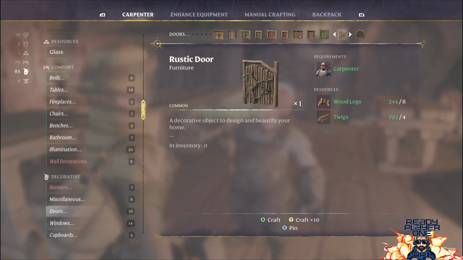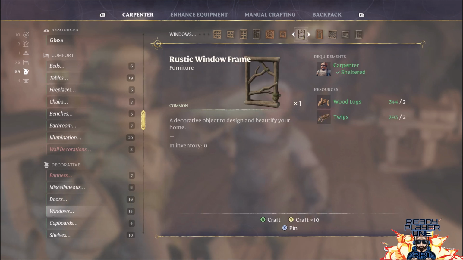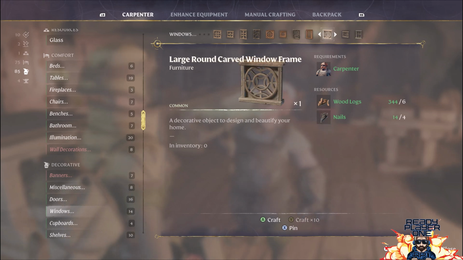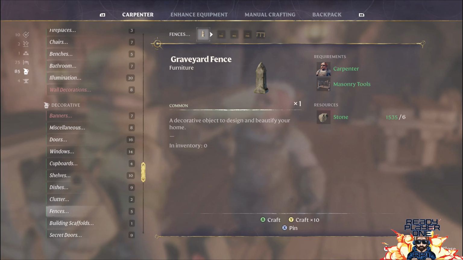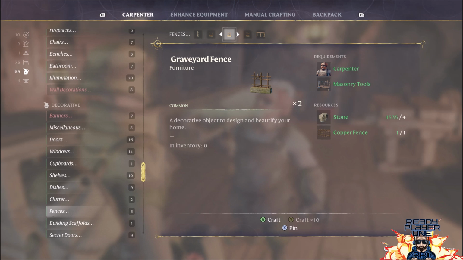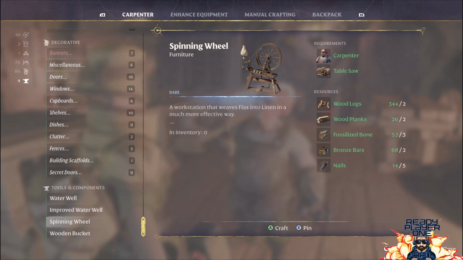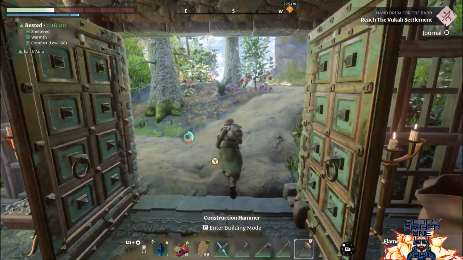Now what we also have is our rustic door, which we were talking about before, and the new windows, those there, they just need wood, logs and twigs, so they're not too bad to craft. And the polished windows there only sort of need resin, a couple of nails, which isn't too bad. So all of this is really, really easy to craft, and there's no new additions in the furniture side of things. There was plenty of additions made last time. So we've also got graveyard fences here, which you would have seen really briefly, which we'll go and take a look at. Now they just need that rusty kind of copper fence, which I'm not a fan of, and some stone. So they're pretty easy to craft as well. And nothing else has changed with the Carpenter there.